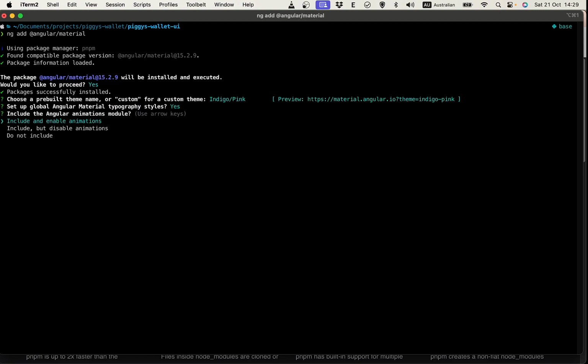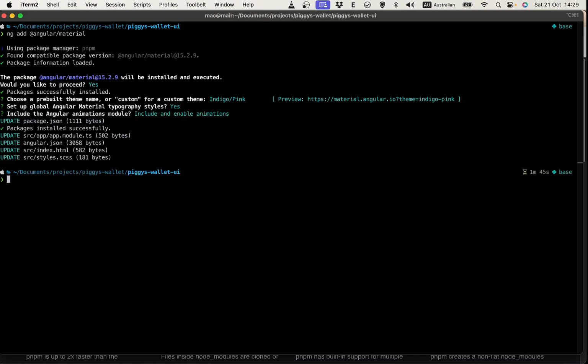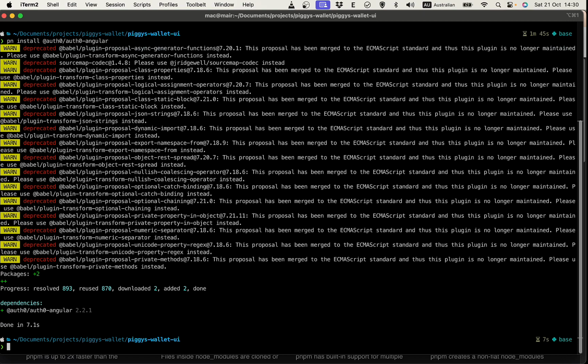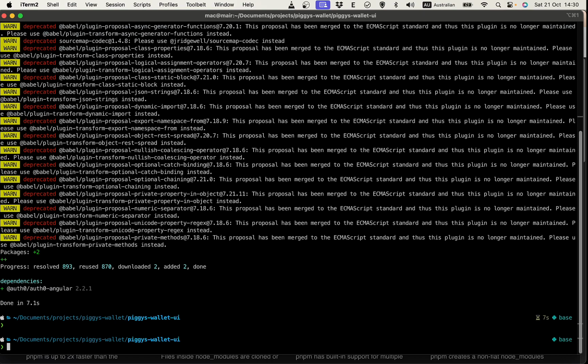Sure. Yes. And that's it. We have Angular Material in our project. And finally, we need to install the Auth0 Angular package. Install. Yeah. And done.